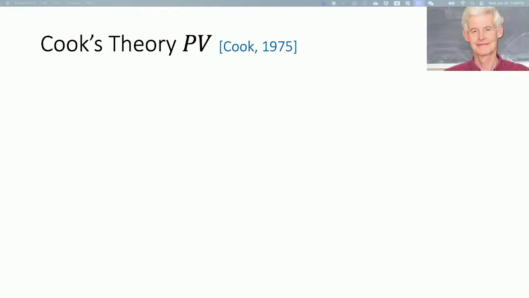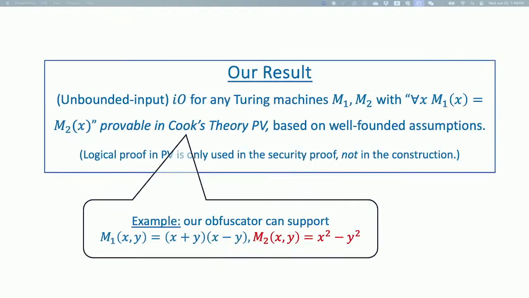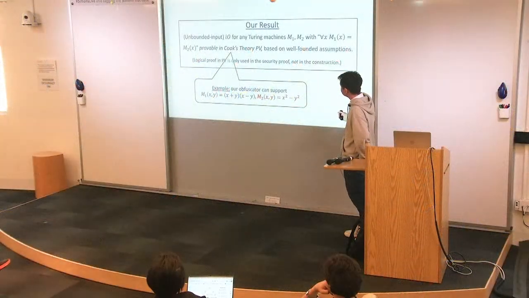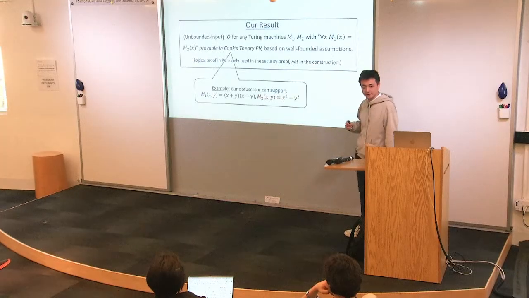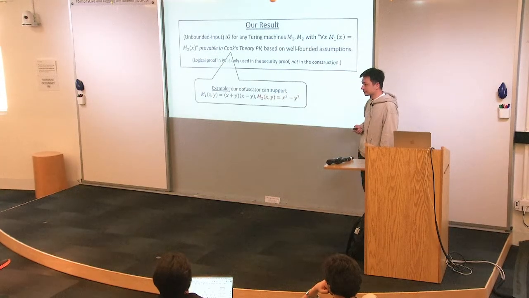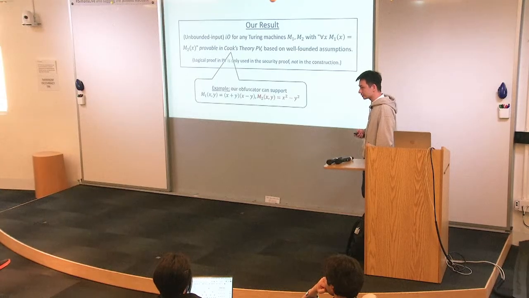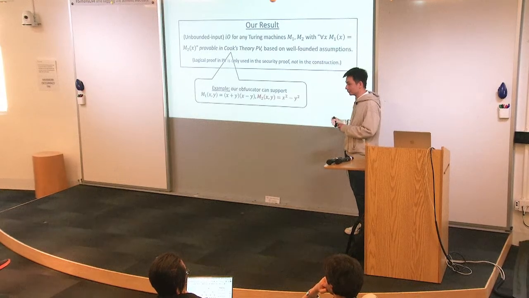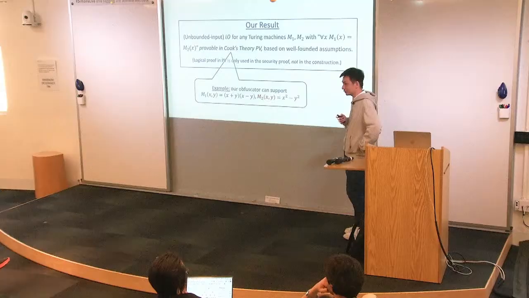Okay, the obfuscator only gets one of the programs, right? It doesn't know about the other one. Right, the obfuscator only needs to know one of the programs for the obfuscation. Does it need to know the proof length? Good. In fact, the obfuscator needs to know an upper bound of the proof length. Yes. If you have a constructive security reduction, does the reduction need to know the proof? The construction doesn't need to know the proof. The reduction will need to know the proof. Yes, the reduction needs to know the proof.